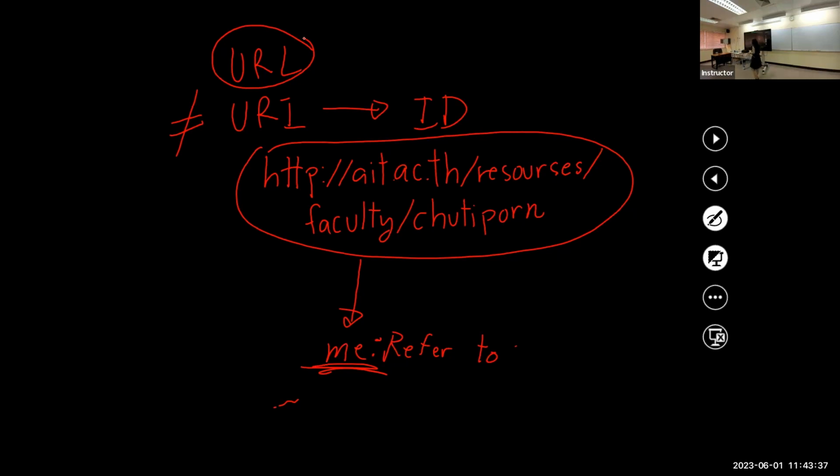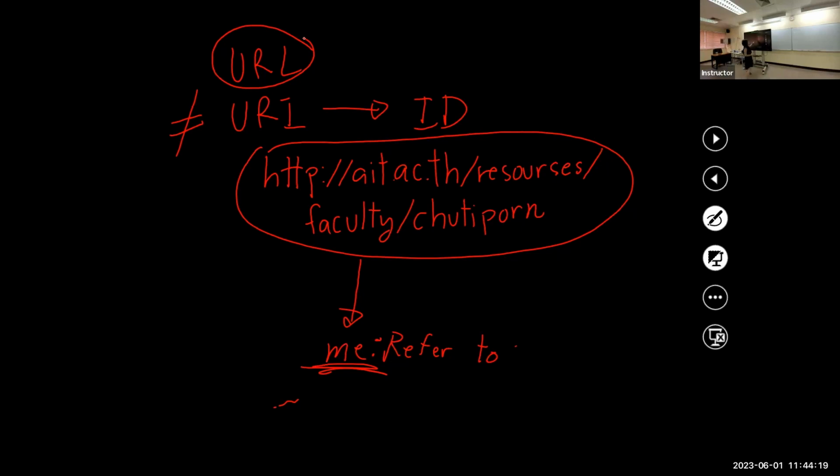But people may want to get a description of the thing, right? If this is my URI, what if you want to know about me? You may want to get a description about this URI, right? About this resource, about me. So that is the second principle for linked data. Everything should have a URI. But after you have a URI, you should be able to find a description of that resource.